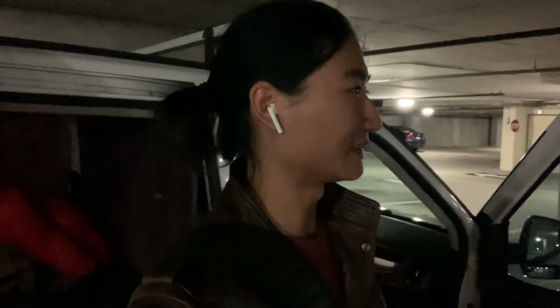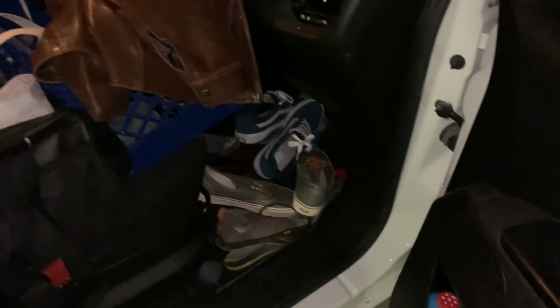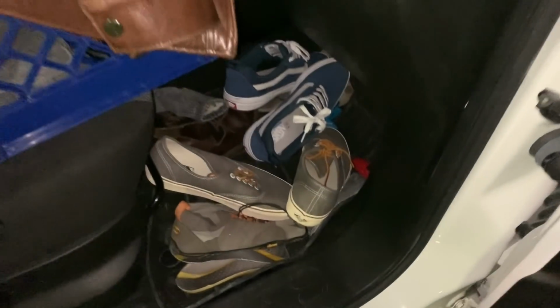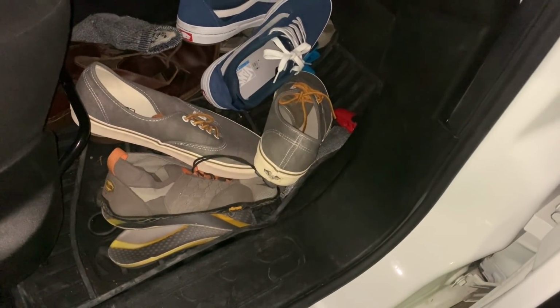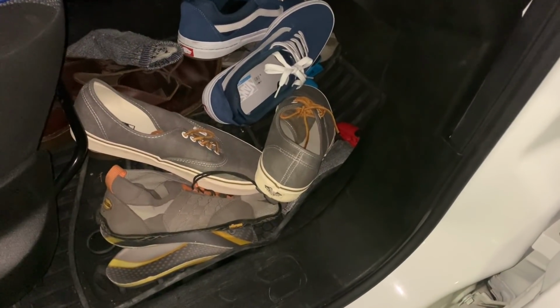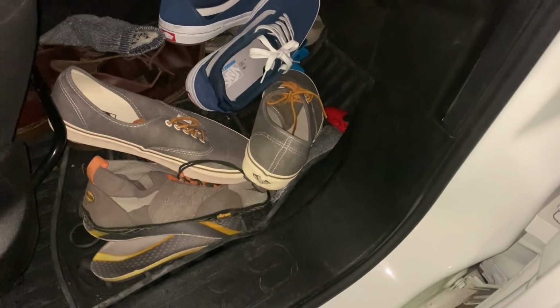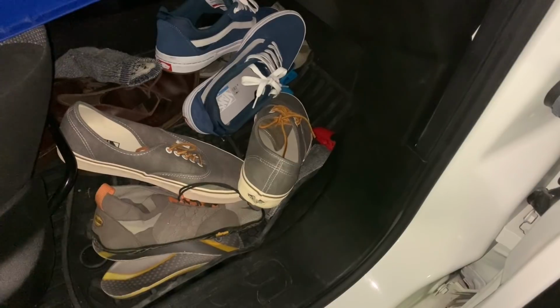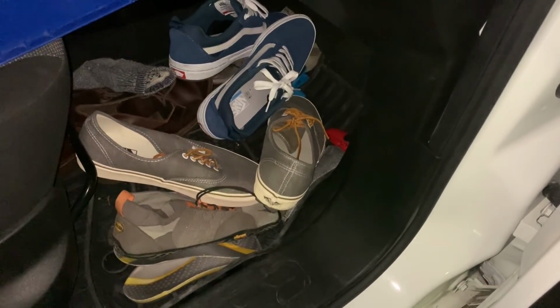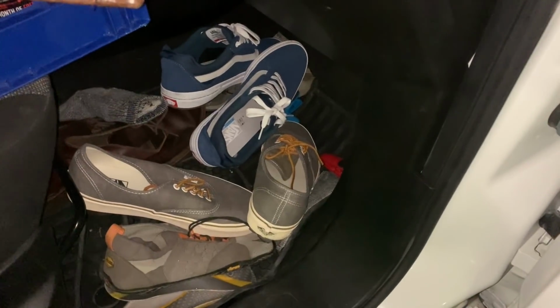All right, so my day's over now, and as you can see, I'm one of the last cars in this parking garage, so I'm just gonna go ahead and get changed into post-work clothes, and I'll meet you there. One thing I want to note is that when I first started doing this, I was wearing my shoes basically all day, and one of the downsides is that your shoes don't really get enough time to air out overnight, so they can start building up foot odor and getting kind of funky after a while.